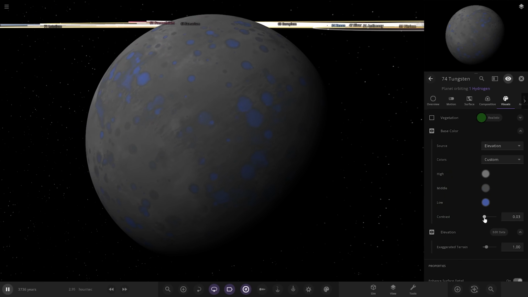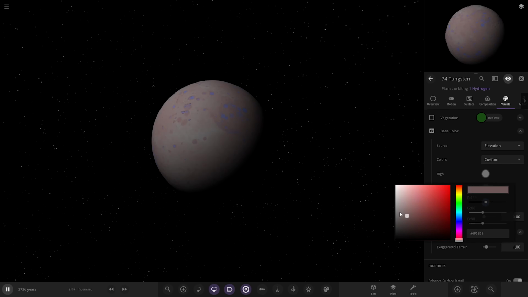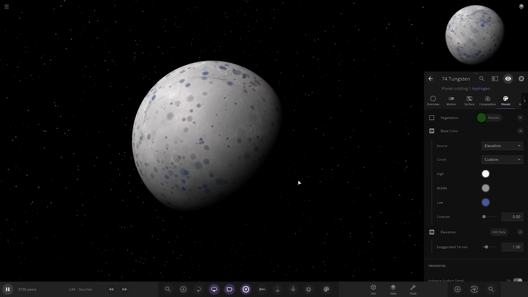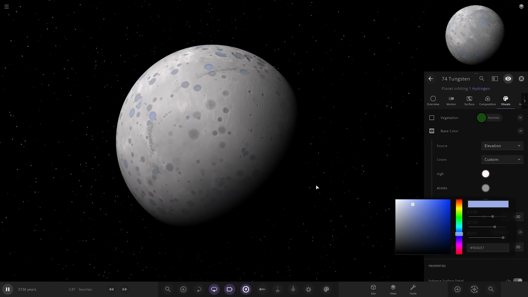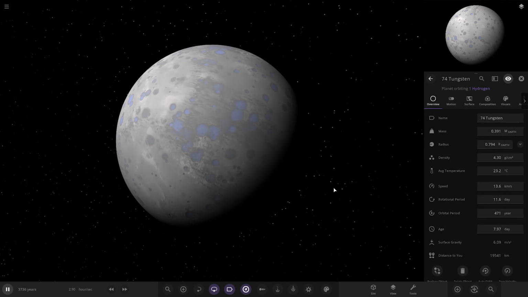Ooh, okay. Contrast, how are we doing there? Ooh. Okay, so I'll leave that light. There we go. That's too much silvery white there. How about this one has that as the whiter? Yeah, okay. And we'll have this as quite a pale sort of blue thrown in there as well. Something like that. Okay, yeah, I'm liking that.